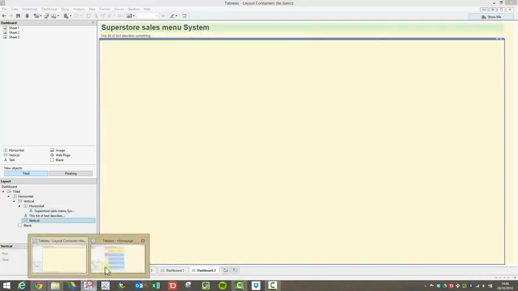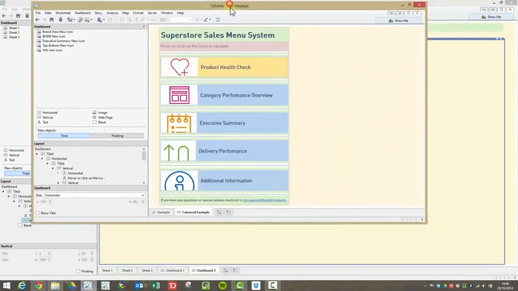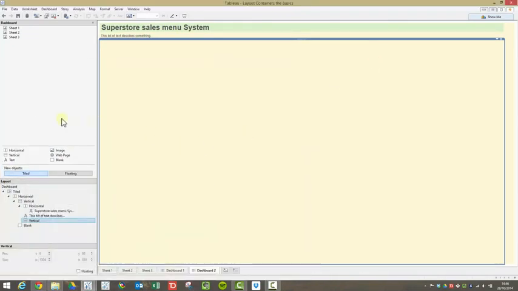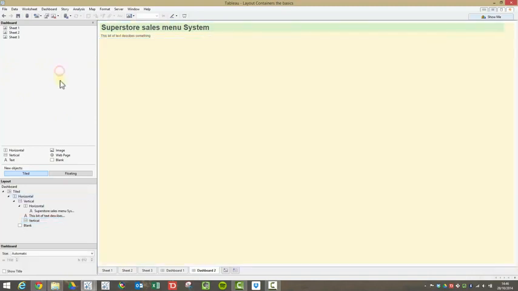And if we compare that to what we have so far, you see it's very similar. We've got our Superstore sales item there, and "hover or click on the icons to navigate", which is our description text. And now we're getting into the bulk, the meat of this area here. Now I'm going to use images rather than sheets for now, just to show an example of how to do this quickly. But you can use sheets instead of images where I use the icon.